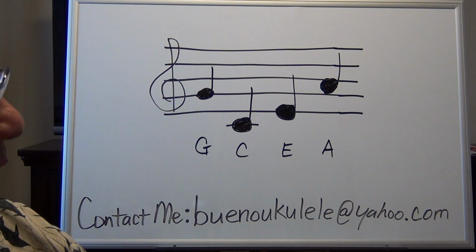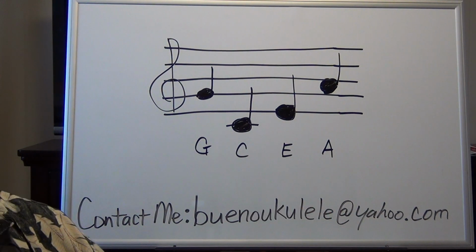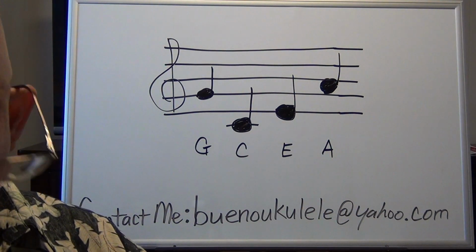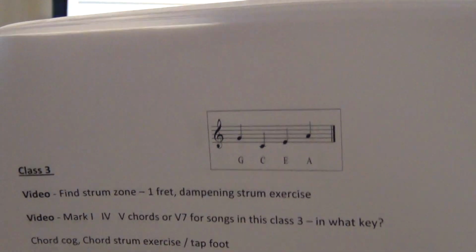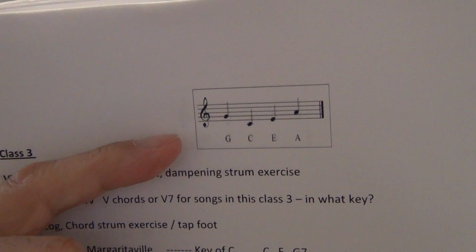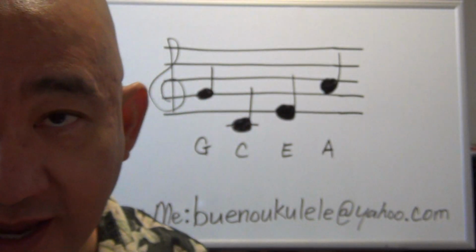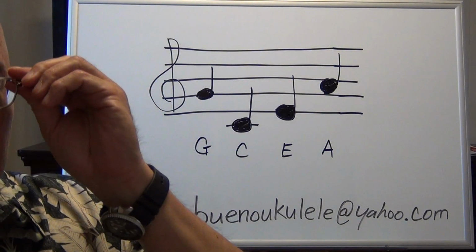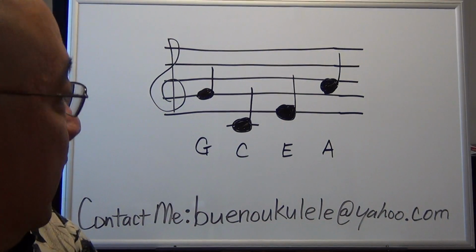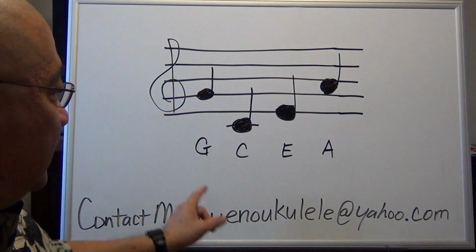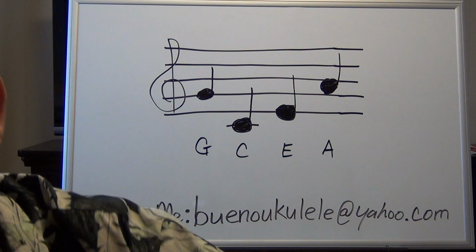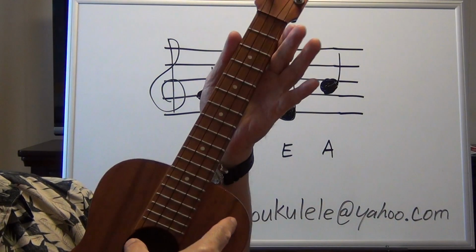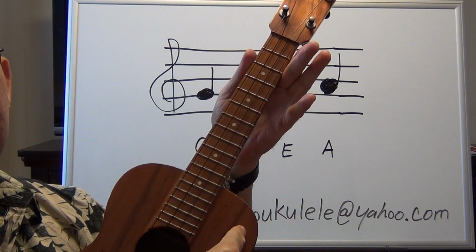So if you notice the staff over here behind me on the board, it's the same staff that you see over here at the top of your syllabus on just about every page, right there. Okay, so take note of that musical staff, because you're going to see it just about on every page. So if you look behind me, these notes right here, G, C, E, A, are the open notes for the ukulele. For instance, G, C, E, A.